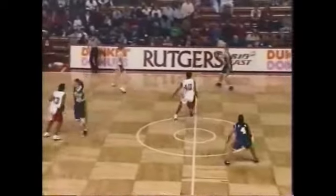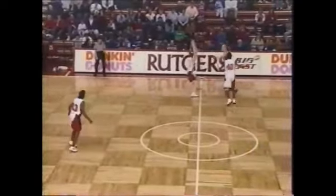Honeycutt to Hartman, inside Blouser, double-teamed, corner Young. Launches a 3, good! Oh, well, I didn't even think she had a good handle on the ball versus the pass, and she knocked down a long three-pointer to bring Rutgers back into the lead, solidly back into the lead. RU by 4, it's 18-14.